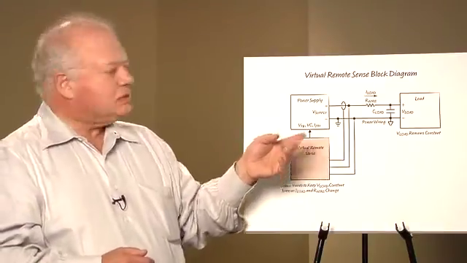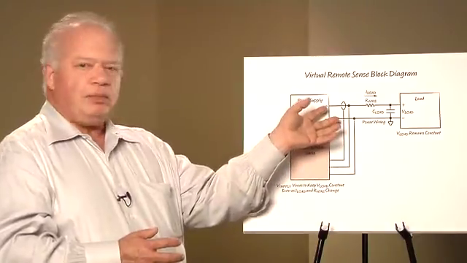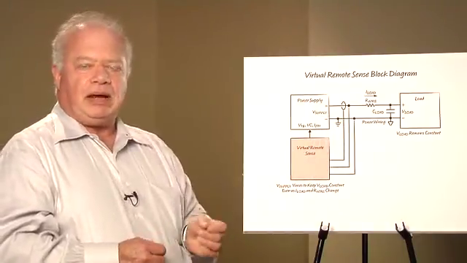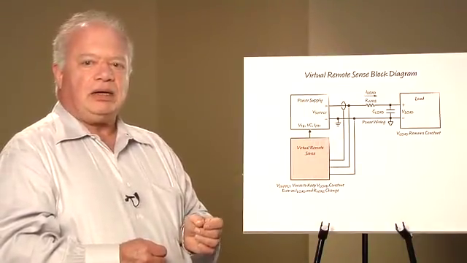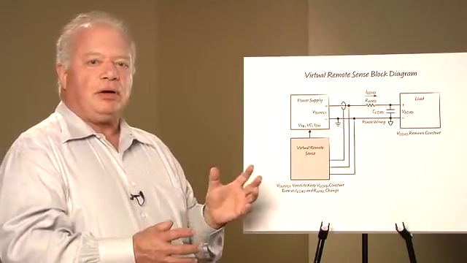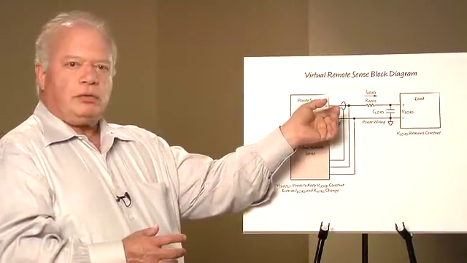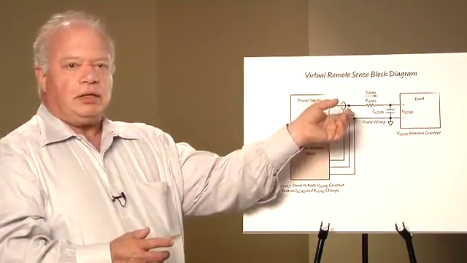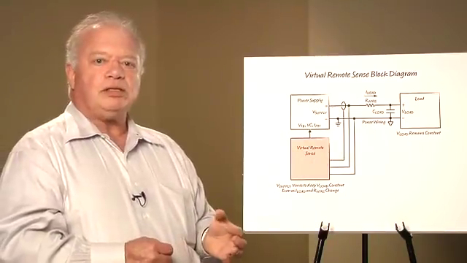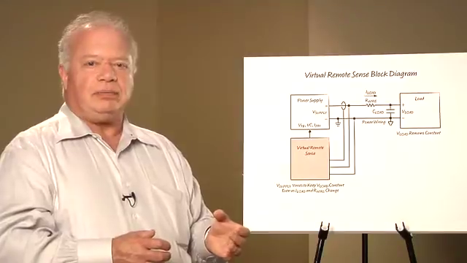The cycle works like this. We first have a voltage control cycle that sets our output voltage. Then we hold that output voltage. And the voltage control loop is disconnected. And we have a current control loop that's connected in. The current control loop controls the current flowing from the power supply to the load. And we modulate that current by 10 percent. So we have a delta I of 10 percent.